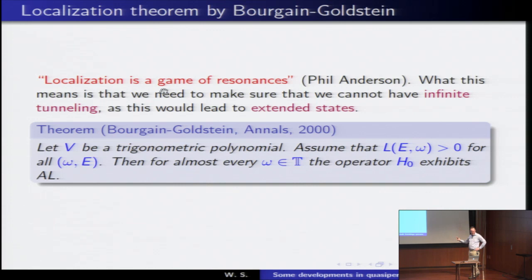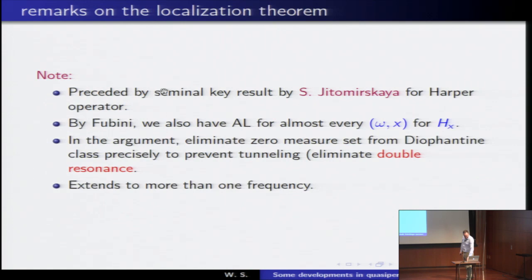So here is that theorem. It says take this one-periodic discrete Schrödinger operator on the line, take trigonometric polynomial, you can take analytic - I think you call this a sample function. You evaluate this sample, you get a potential by evaluating the sample function along the orbit of a shift on the circle, and then for almost every ω, we can call ω the rotation number, you have Anderson localization, provided of course that the Lyapunov exponent is positive, and you kind of need here for all e and ω.